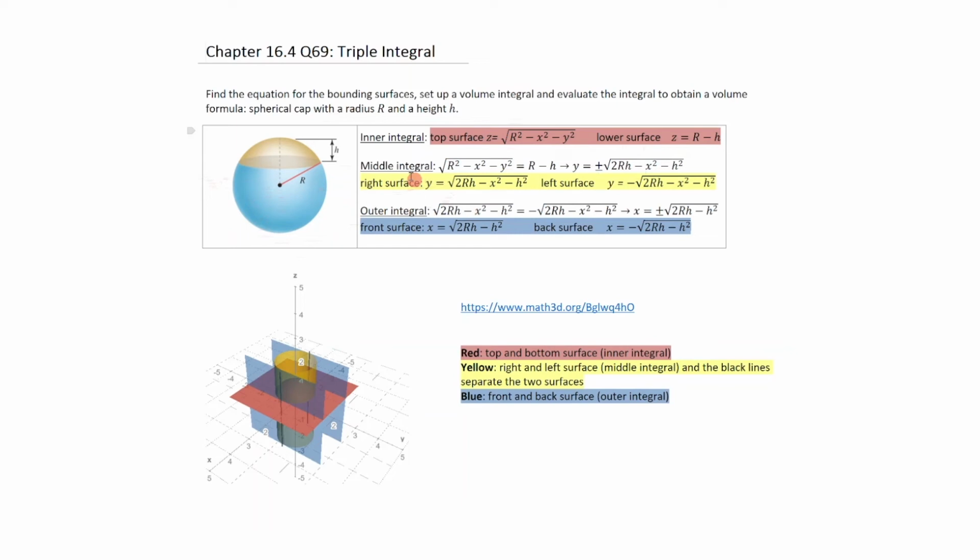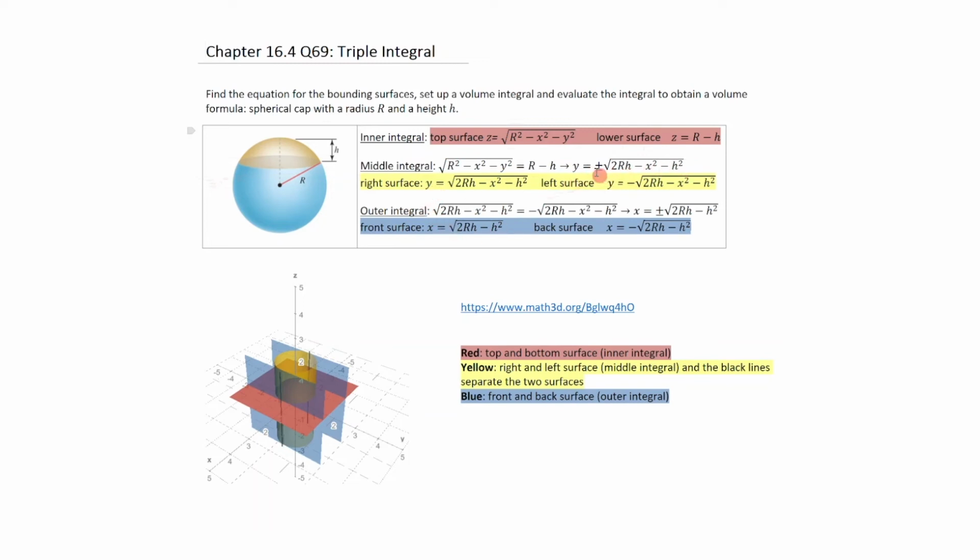So in this case, basically, you need to figure out the intersection line, which is going to then be projected on the xy plane, which means you take the equation of the sphere and the equation of the plane and equate them, which is what I've done here, and solve for y. And if I solve for y, I end up with a square root of this expression, plus or minus. One of these will be the upper surface, and the other will be the lower surface.